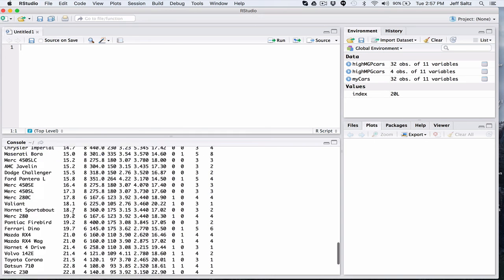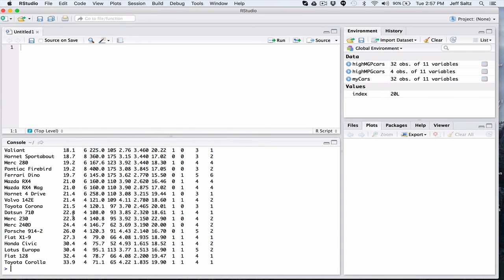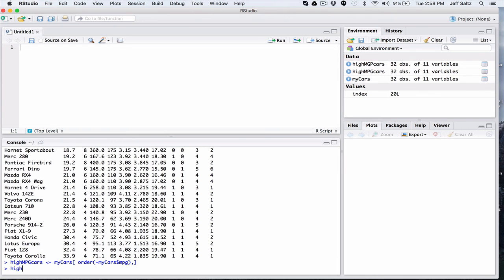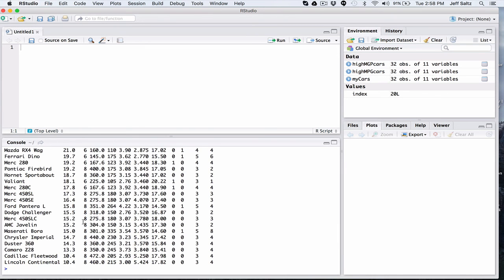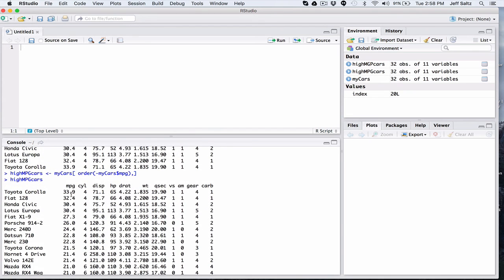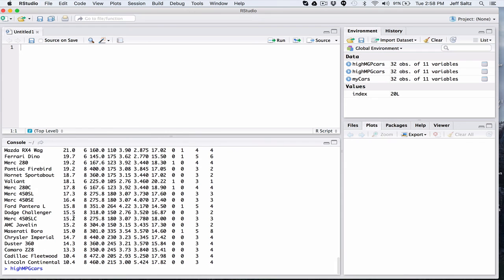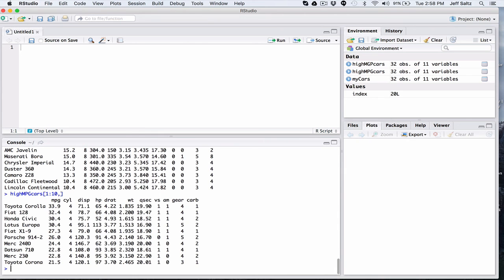And you need to understand how that's going to work. You can also see we want the highest to lowest. So the way you do that, you should put the minus sign in. Now it's going to sort it in reverse order, and it'll actually fix this typo. Now you can see the highest ones first and the lowest ones. You can take a look at the first 10. So this is the highest 10 cars from an MPG perspective.